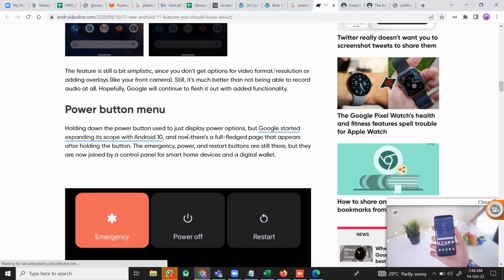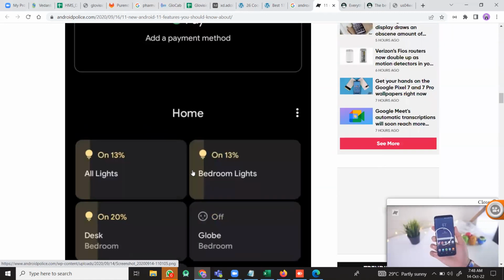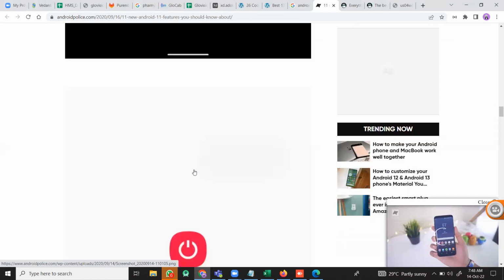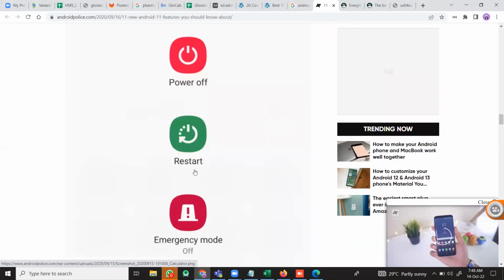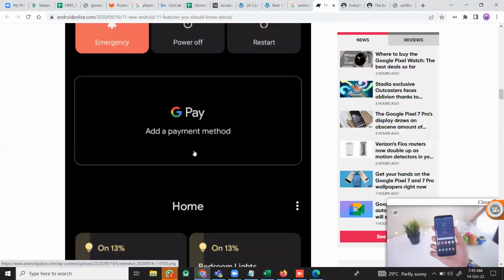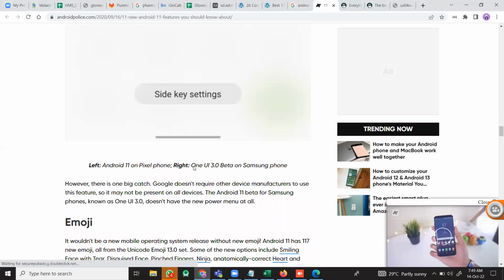But right now, just pressing the power button shows some options: power off, restart, emergency. From there we can do some activity. It comes in different styles on different phones, one phone in this style, another in that style, so that we can easily do this.